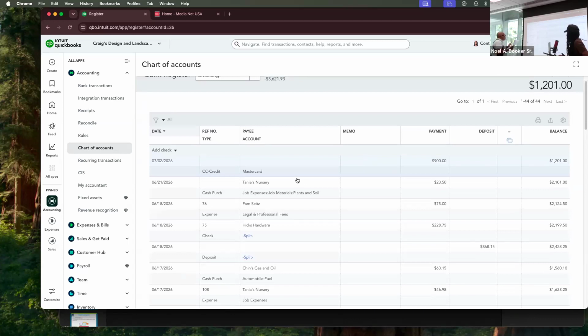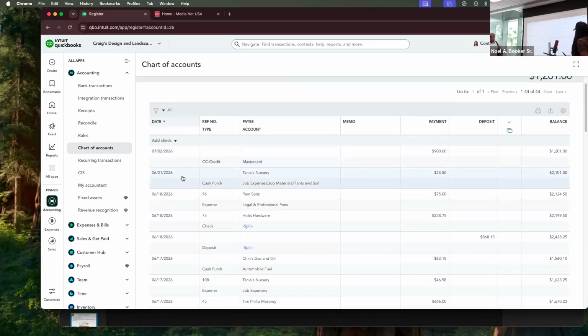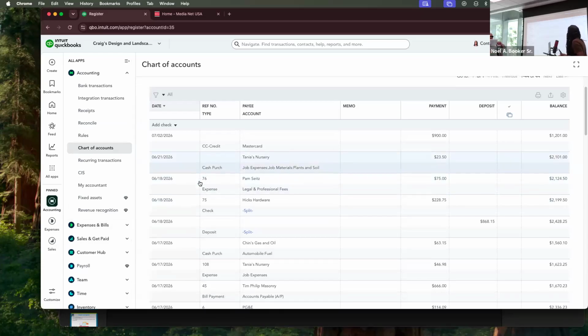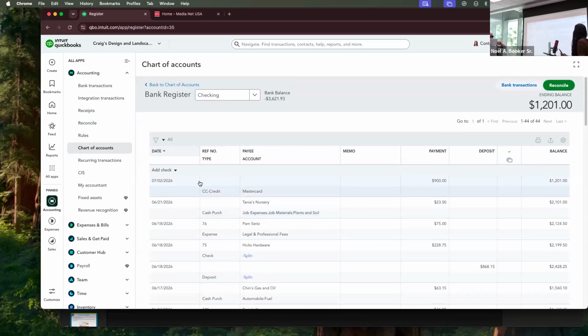Okay, the point that I want to make here is that we have to connect the bank account, right? What happens when you connect the bank account is the transactions that come through your bank account automatically feed into the QuickBooks, okay? And connecting the bank account is a couple clicks. I just ain't got it yet. All right. So connect the bank account. Okay, now we're gonna go to the next section.